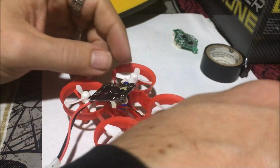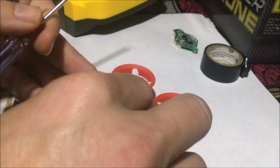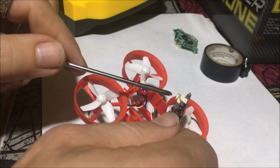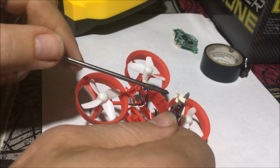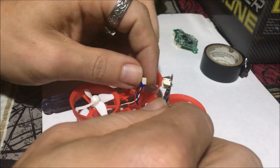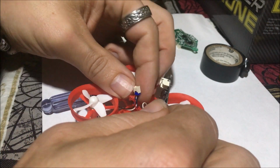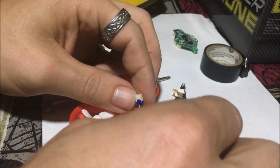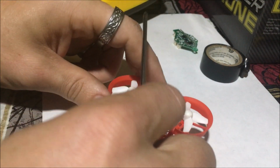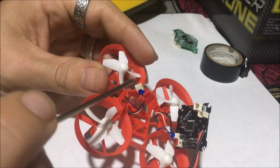So the upper left on here, which is going to be this one, is going to be the opposite of black and white upper right, because you have corresponding motors. And again, that's just a little nursery rhyme that I've jammed in my head to hopefully keep things in. And you see what happened here on the board we just took it off of.